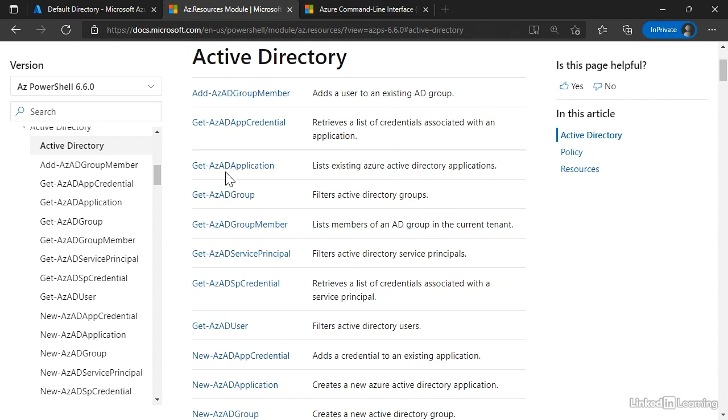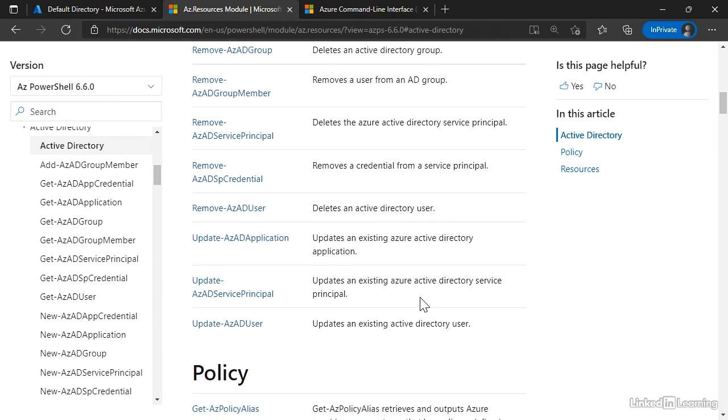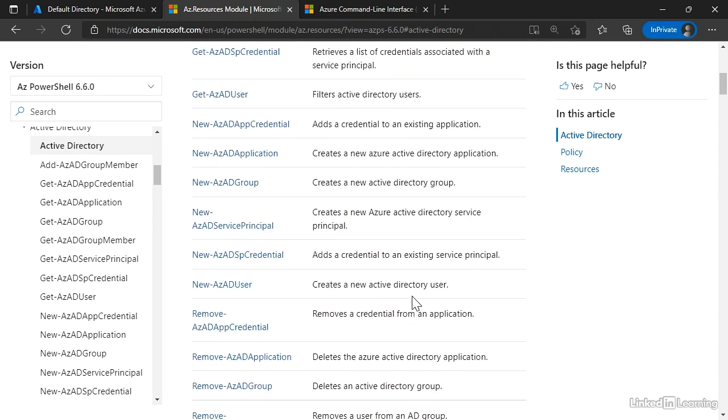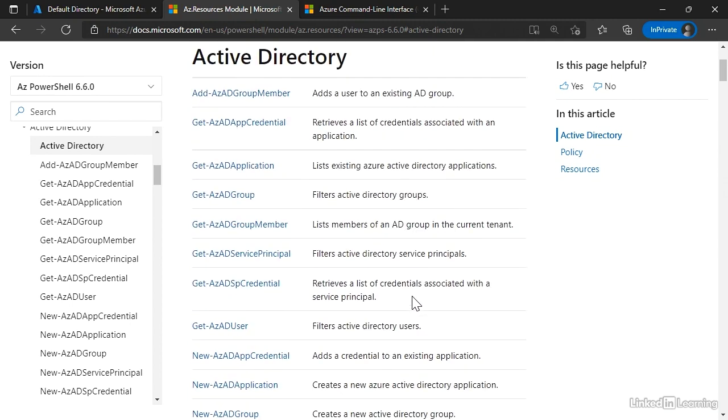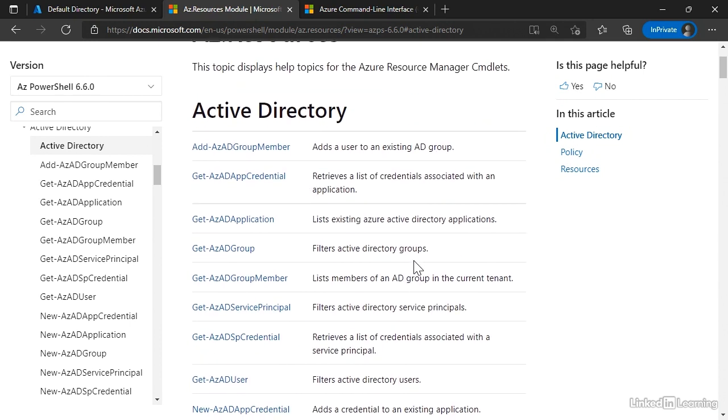PowerShell commands always begin with a verb: add or get or new, remove, sometimes delete, update. So that's one clue as to the kind of command you would need to understand.